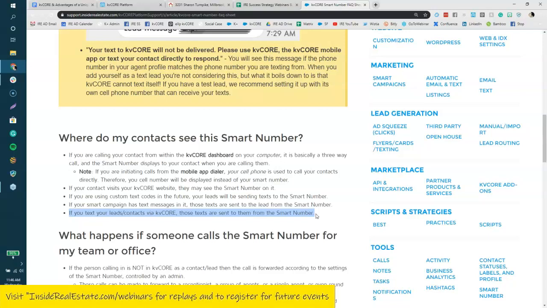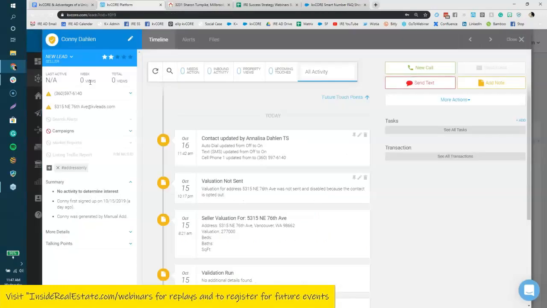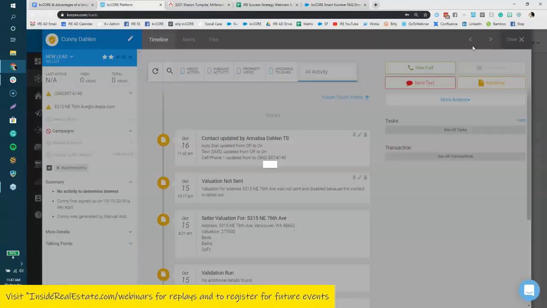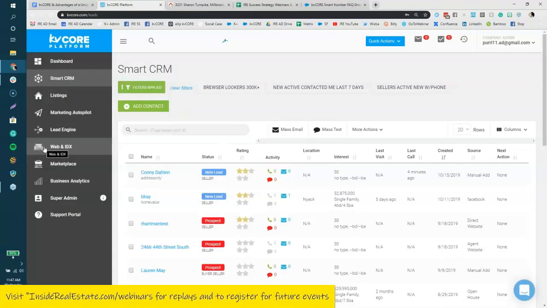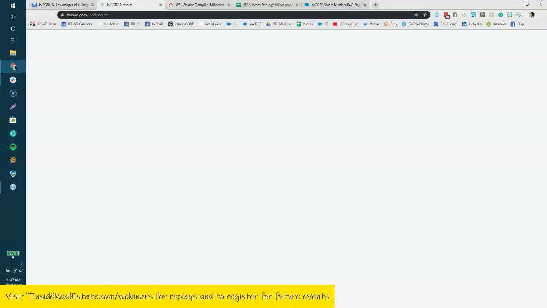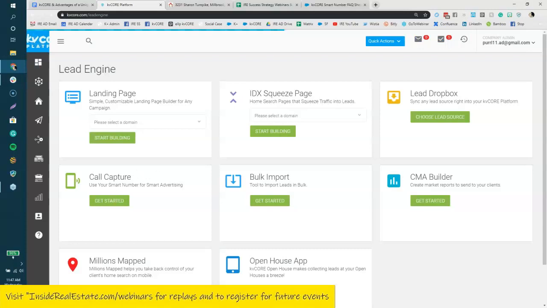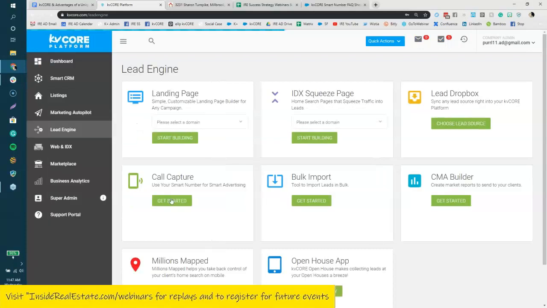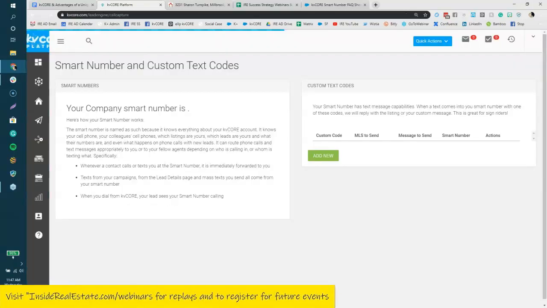Cool. Troy's asking about editing his custom code. You should be able to edit any codes that you've created by clicking the edit tab off to the right. You might have to scroll up. I've done that too, where I don't see it. I think it's a little pencil on the right-hand side. And I don't think you can actually edit the main code for your name, that might be what he's talking about. You might not be able to edit that, right?